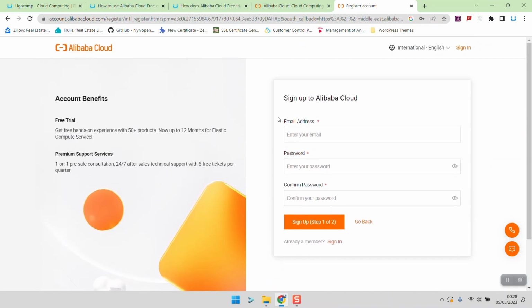Just like any other cloud platform, Alibaba requires that you integrate your credit card information on your account. This is a must. It's not an option. It's a must to prevent fraud, and also for verification purposes. And when you add your credit card information, they're gonna charge you about $0.5 or maybe $1 or less than $1 to verify the validity of your credit card information you put there.